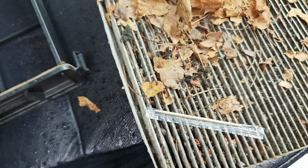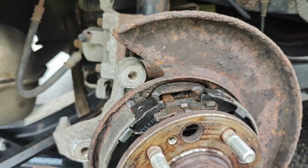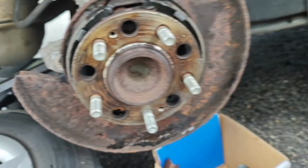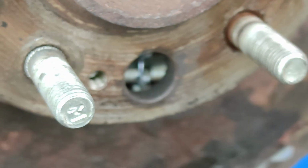Nice. Oh, and a brand new toothpick too. I'm slowly getting soaked. Everything here is kind of getting soaked. But hey, brakes are back on. I think there's one other component. I think you just use a flathead screwdriver or something to rotate that. But we're gonna adjust this out. You know, I can just do it from here though.